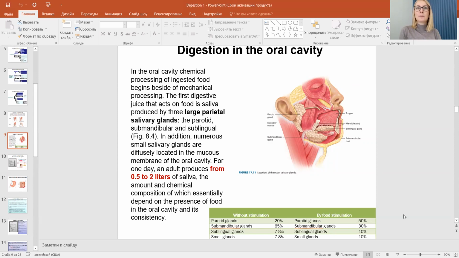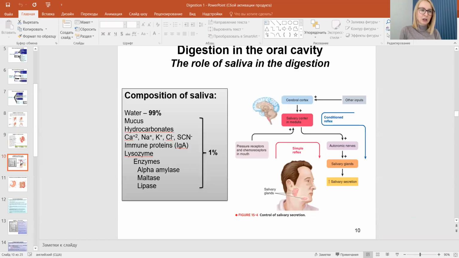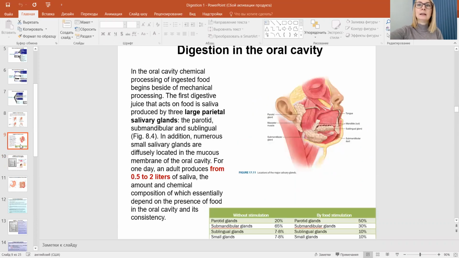The most important salivary proteins are amylase, mucus, and lysozyme. They contribute to the function of saliva as follows. So first, saliva begins digestion of carbohydrate in the mouth through the action of salivary amylase, an enzyme that breaks polysaccharides down into maltose, a disaccharide consisting of 2 glucose molecules.